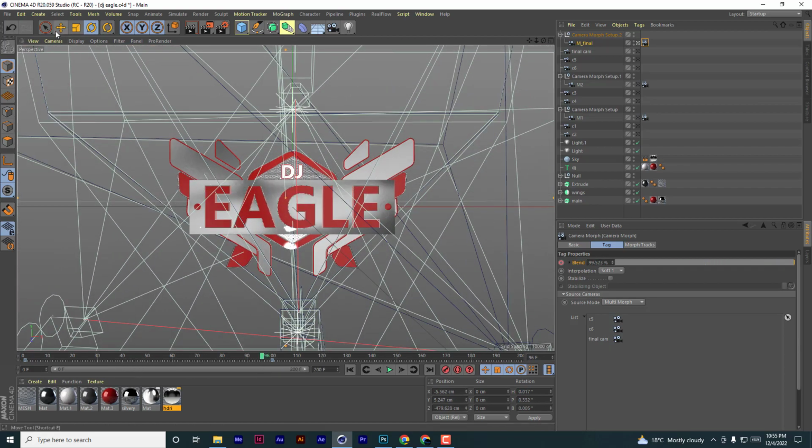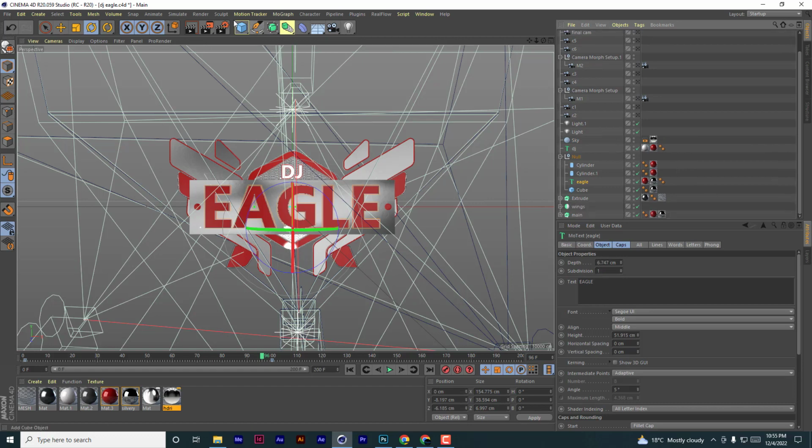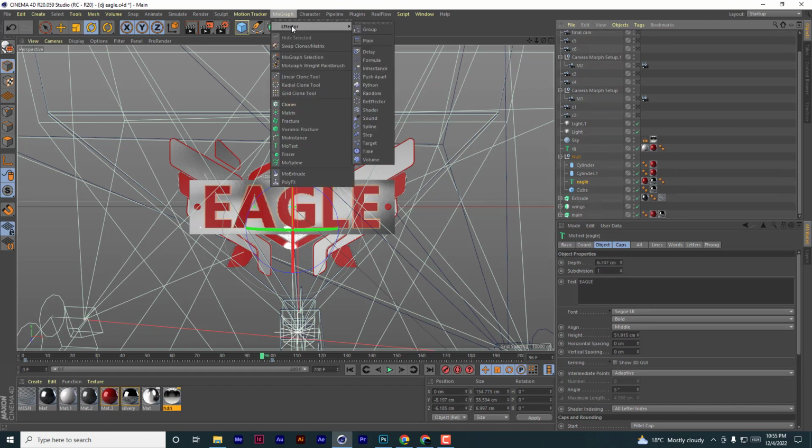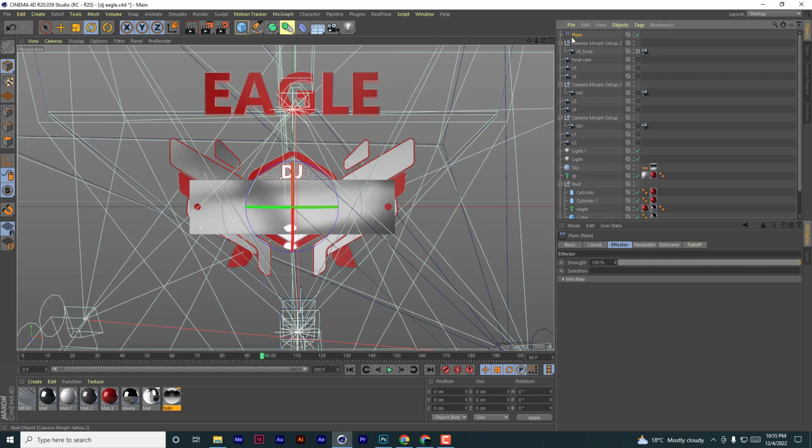Yeah, so that's okay. What we are going to do next is let's just save this first. So we want to do animation of the text, this text here. As usual, I'll go to MoGraph, Effectors, Plane Effector. So at first that's what Plane Effector does. This Plane Effector, I'll call it Eagle because I've only applied it on the eagle part.